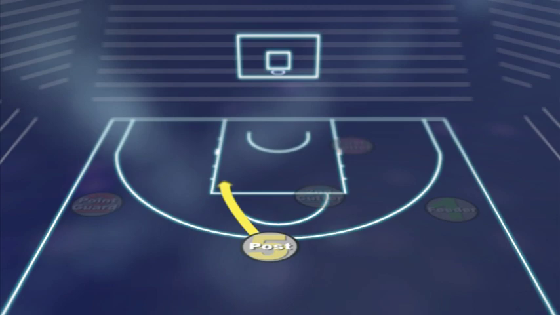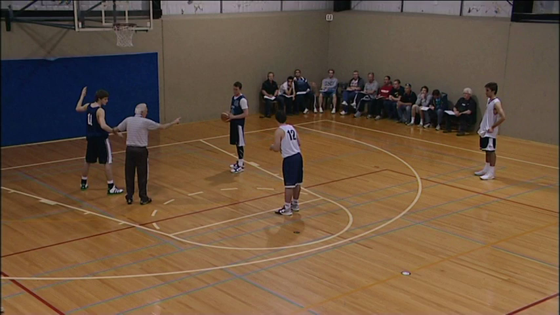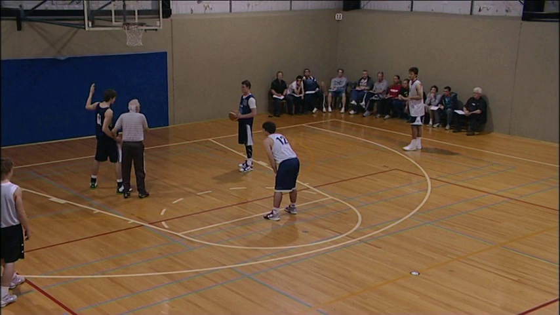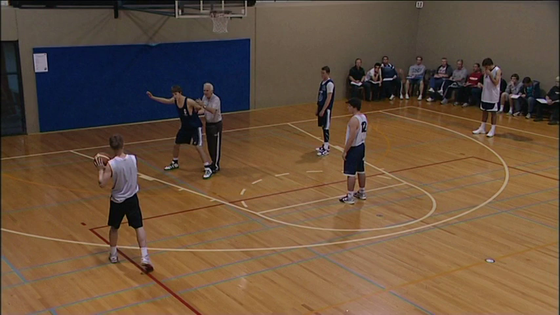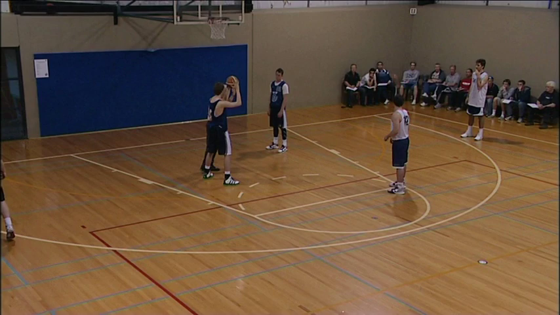You're looking for him. You'll just flare a step, that's all you need to do. When you pass it in, you jab step and go baseline. If you couldn't get it to him, you're spotting up there, kick it to him. It's almost impossible for this guy now to be denied the ball. Give him the ball, turn and face the middle. The ball is low, you go low, you flare back again, you spot up over there, whack, whack, it's all over. Go back again.